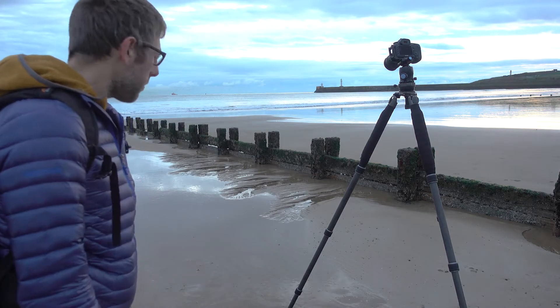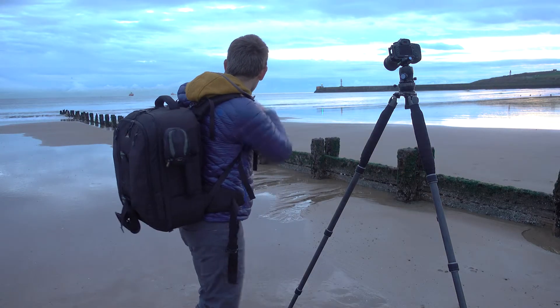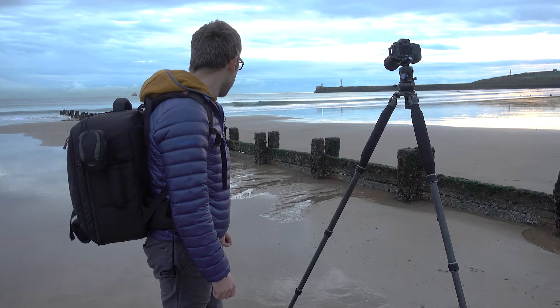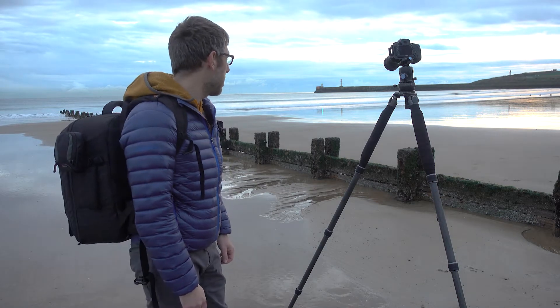What we did find was some little patterns in the sand from water flowing down the beach, off this area I'm standing on, which is reflecting. You can see the camera set up — I'm taking a few shots of that. The only light we're going to get this morning due to the cloud is the gap behind me here. Jason's wandered off. We start in the same place and then split, so I'm going to pack up and wander along the beach to see if I can find something else.